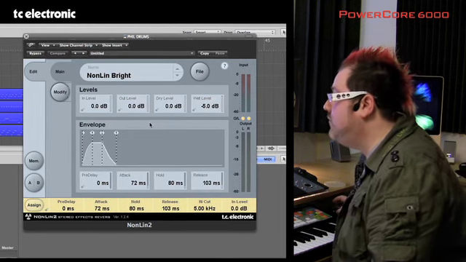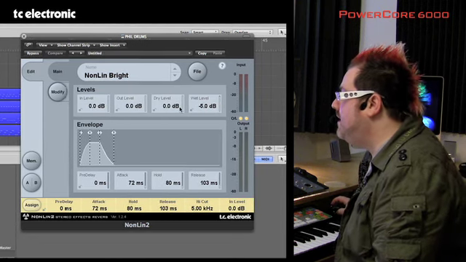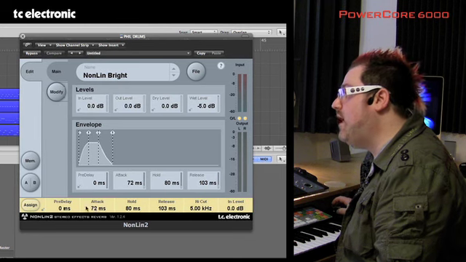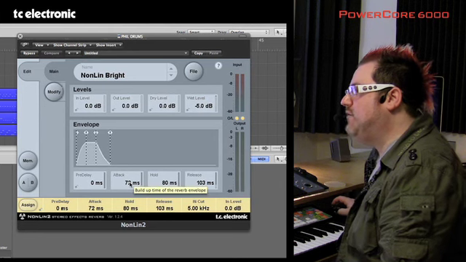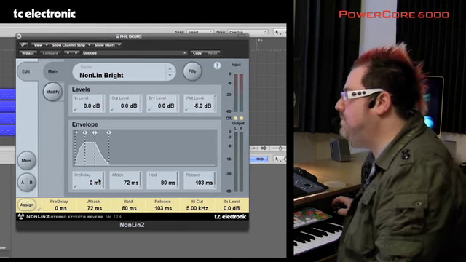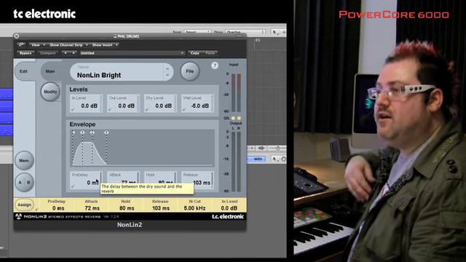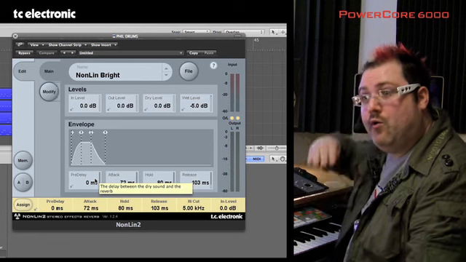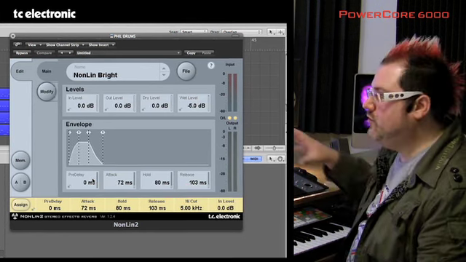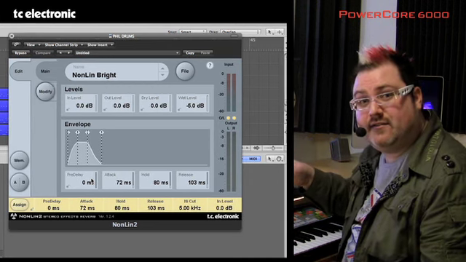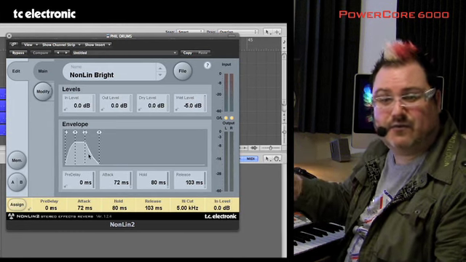This plugin works on 2 pages. We've got the main page here where we've got the reverb in level, out level, dry level and wet level. And we've got this fantastic section at the bottom which allows us to do the shaping of the reverb. That means we can have a reverb that has a slow attack or holds for a period of time or has a long decay. So we can create all sorts of weird ambient effects that are almost like reverse reverbs or reverbs that suck to the sound.